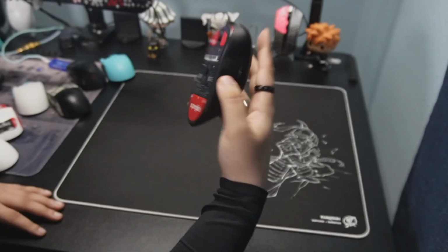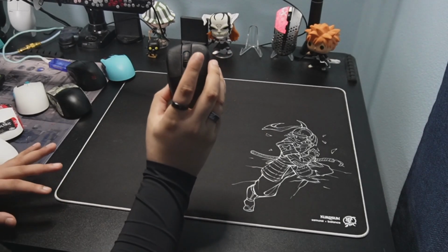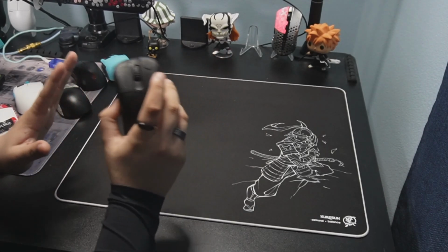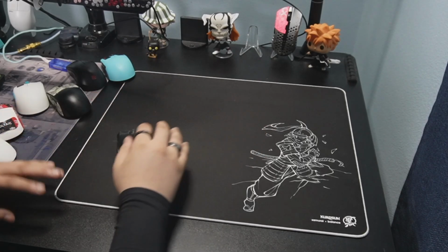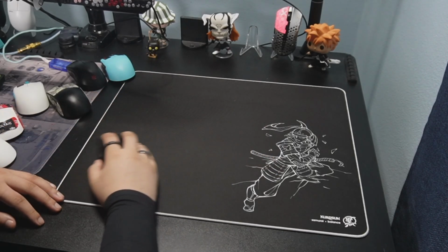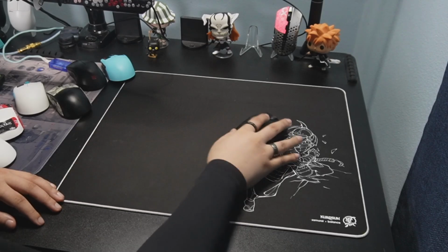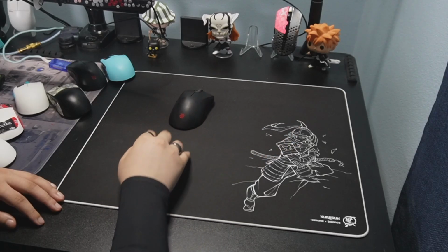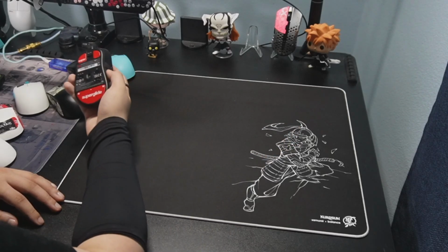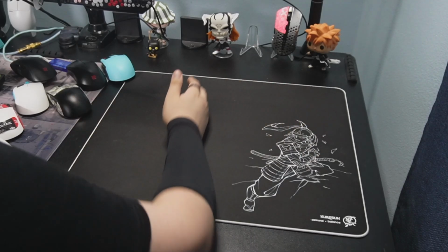These are the 2.0s. Again, this is a heavy mouse. Don't get me wrong, it's a heavy mouse. But at the same time, these have glass skates where they should just be zooming, basically. Do you see how much farther I got? And I'm not even throwing the mouse that hard. I can throw it pretty hard if I want, and it's still there. You guys can see that. So there is that: the X to the Y axis where the X is much faster than the Y.